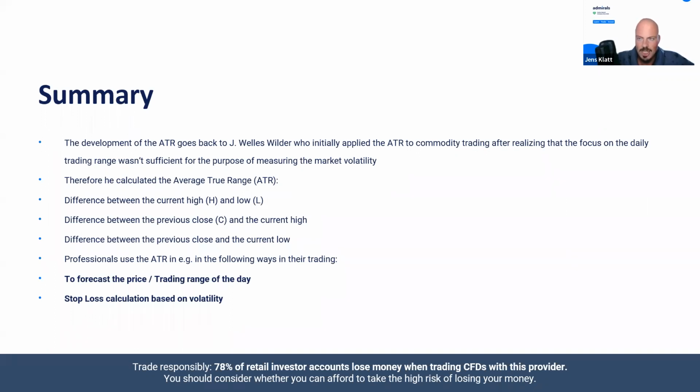And so what professionals usually do, I hope that made sense in this context, is first of all, they try to somehow forecast, predict, how far a market can continue to run on the upside, respectively the downside, after having seen already a move in one or the other direction. This helps us to formulate trading setups which have a favorable risk reward and skip the trades where we don't face such a favorable risk reward. And we can use this to answer the question, is the stop too tight in this environment, given the current volatility we get to see here in trading instrument XYZ, whatever we are looking at.